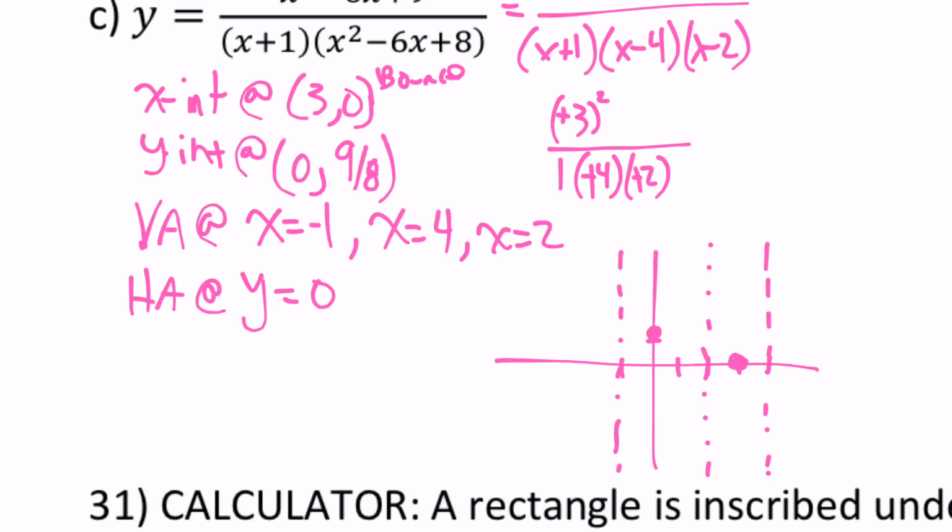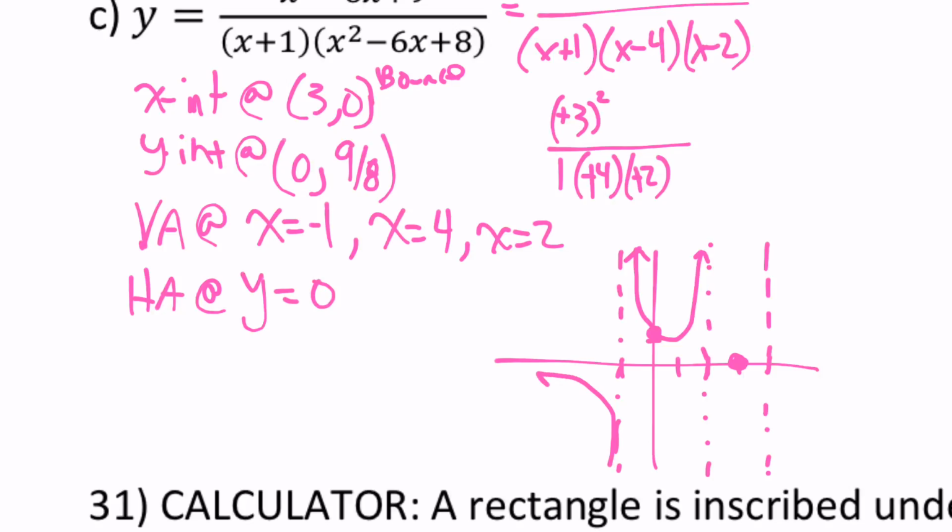And now I need to sketch this in. Well, because I know that y-intercept, I know that this section here has to look like that, because I do not have any x-intercepts there. Okay. Now that tells me that if you look at the vertical asymptotes, all those factors in the denominator are all of multiplicity 1, which means on every other side of any asymptote here, I have to be at the opposite infinity. So if I go left, I have to be down.